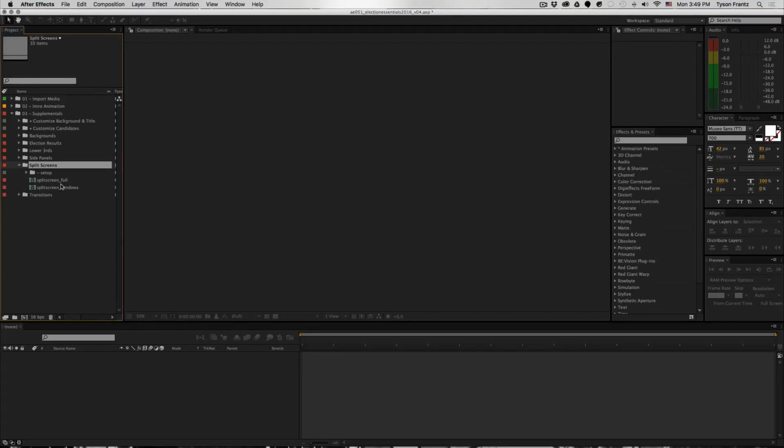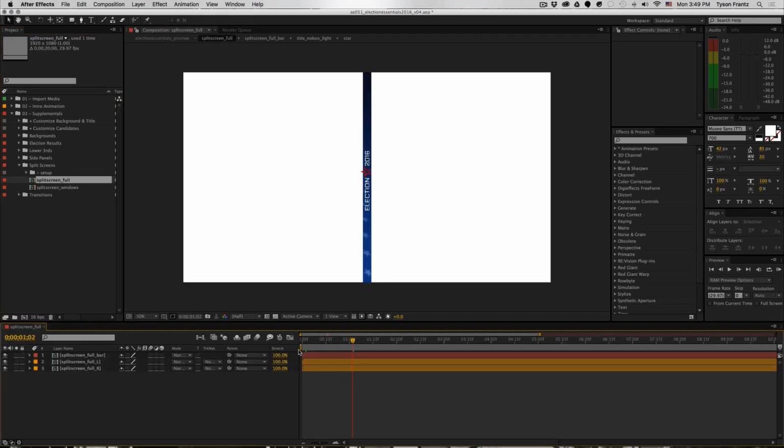We'll twirl this open, and if you've already watched the side panel tutorial, the split screen works in very much the same way. You'll see there's a split screen full and a split screen windows. So the full essentially is just a bar that splits the screen right in half. And then there's a left and a right screen for that.